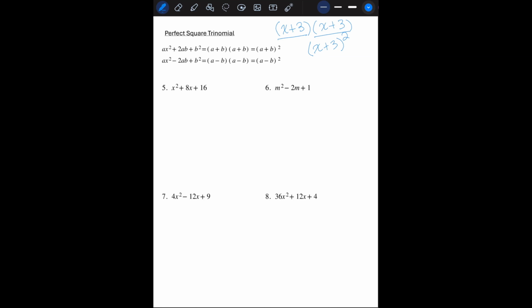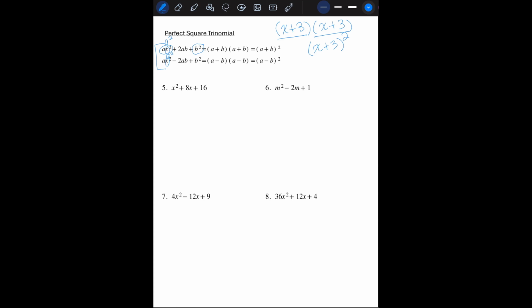So if you look at the little formulas here, I have a perfect square in the front, a perfect square in the back, and the middle is made up of 2 times the square root of the front times the square root of the back. Now, I actually wrote this wrong here, and I'm just now catching it. These x's should not be there. Okay, I have a typo. I'm sorry. This should just be a squared. Sometimes I get in a hurry.